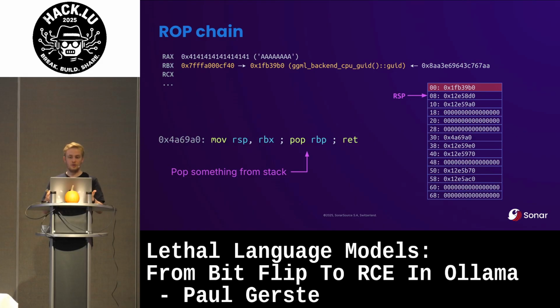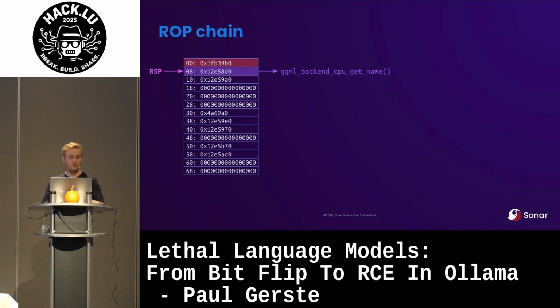And since we can only flip zeros to ones and not the other way around, we wouldn't be able to make this pointer that's already there a valid pointer to a code section. So without this pop RBP instruction, everything would crash, but it all played out nicely, and we can put more gadgets. But there's more non-zero memory in the struct. There's more function pointers. So the first one is a pointer to the GGML backend getName function.